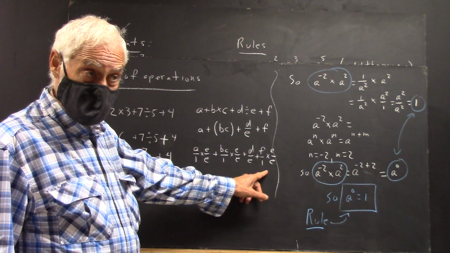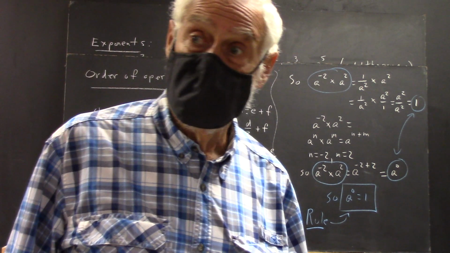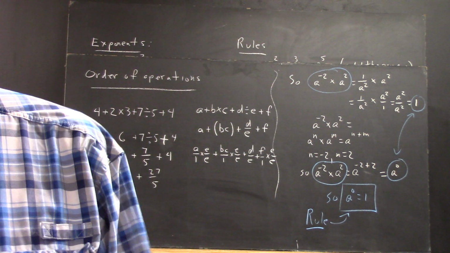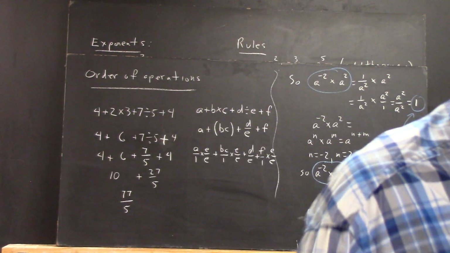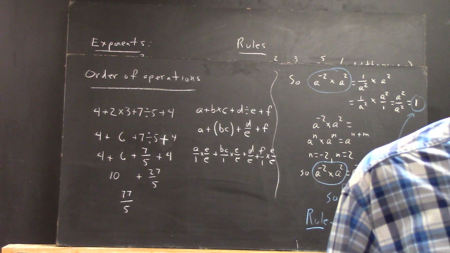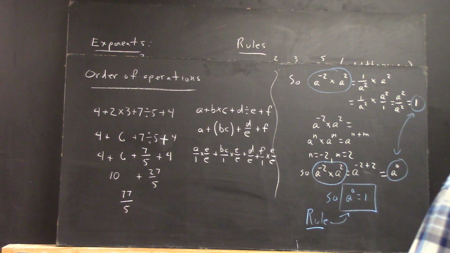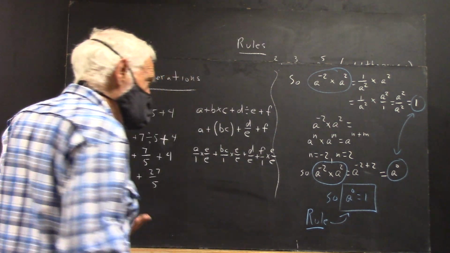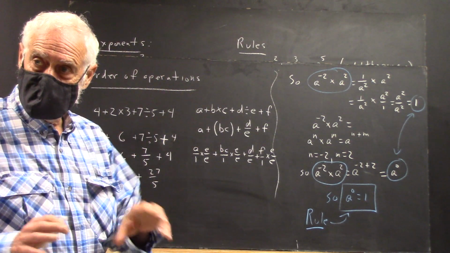Okay? Now, multiplication and division of fractions comes a little later, because there are other things that we need to do first. I think it may even be a couple of weeks. But multiplication and division of fractions is easier than addition and subtraction, because you don't have to worry about common denominators. Okay? Got to worry about common factors, but we can delay that until there's a good place to insert it in the sequence.